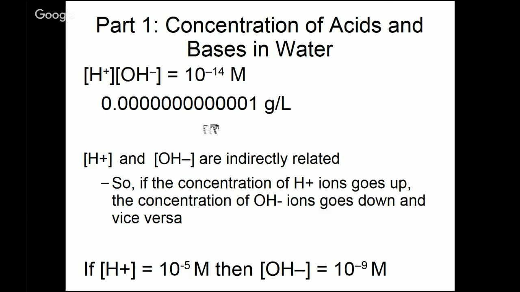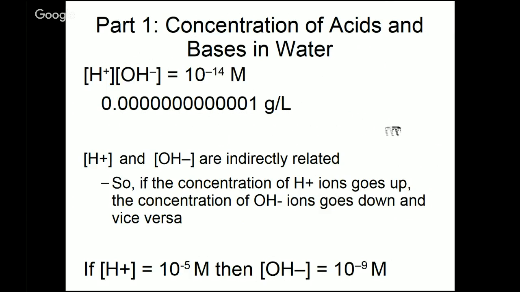If you had a sample of very pure water, just H2O, and you were to look inside that pure water to see how much acid was present and how much base was present, what you'd find is that collectively, there's about 10 to the negative 14 molar of these substances present. Now, what does that number mean, 10 to the negative 14 molar? Well, if you write that out instead of using an exponent, you get this number. You can see that it is a very, very tiny amount of acid and base collectively in pure water. Now, because of this estimation, 10 to the negative 14 molar, 14 is going to be our magic number for this unit. So keep 14 in mind.